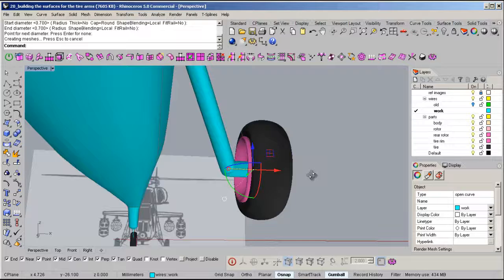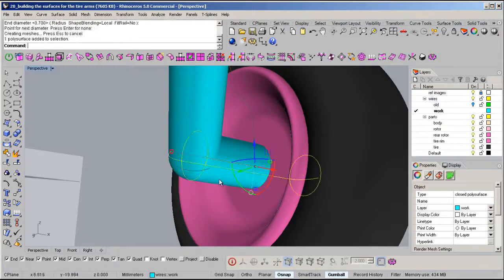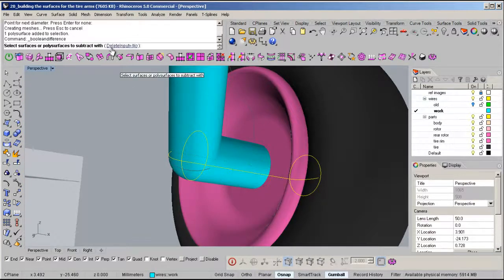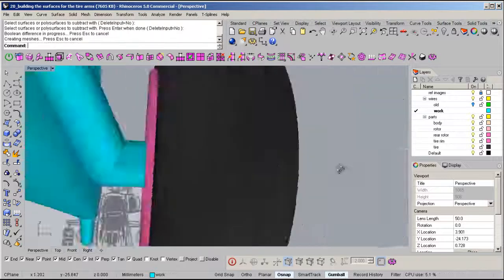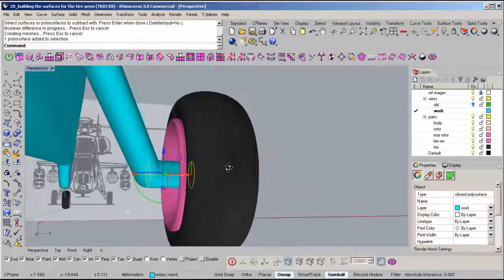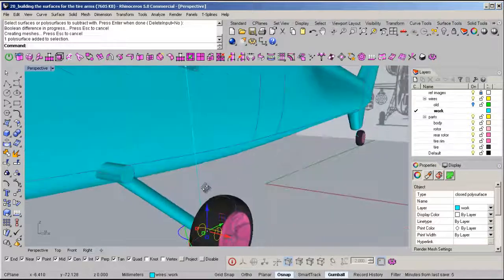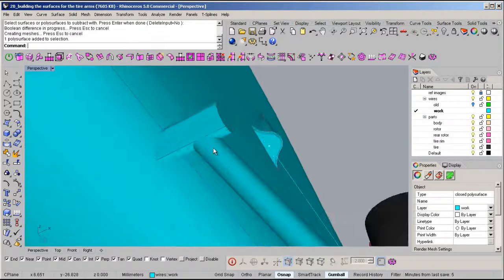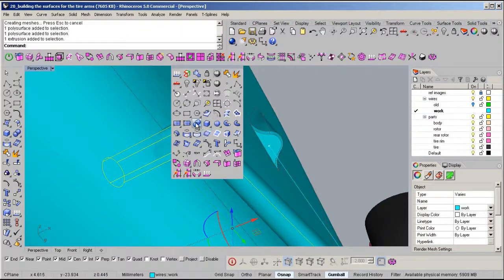It's breaking into the back here, so we can select this pipe, Boolean difference, set to no, and we can delete. Oh, it looks like it's gone, so that's good. Let's blend these two together. So I'm going to select these two pipes, Boolean union.